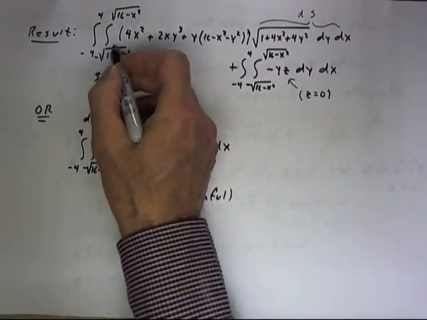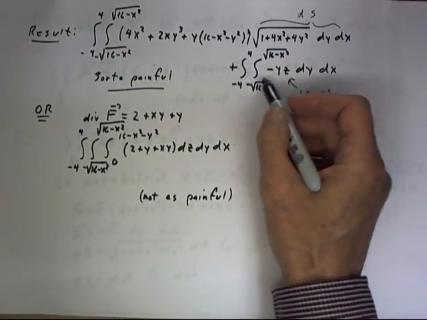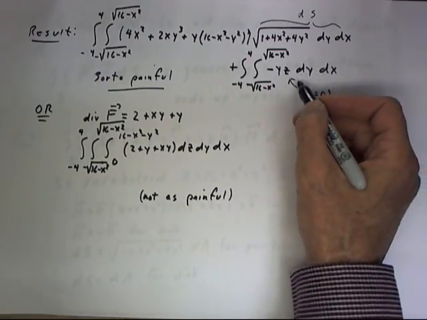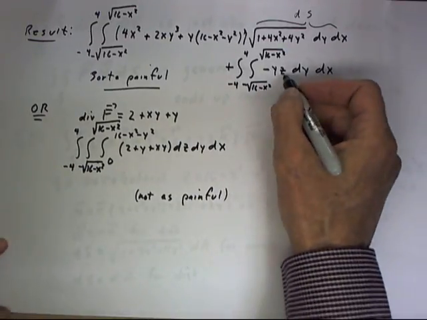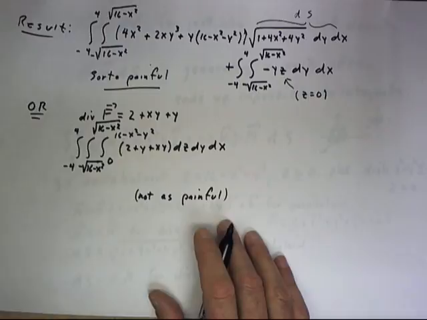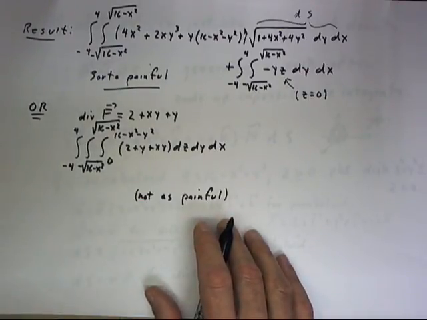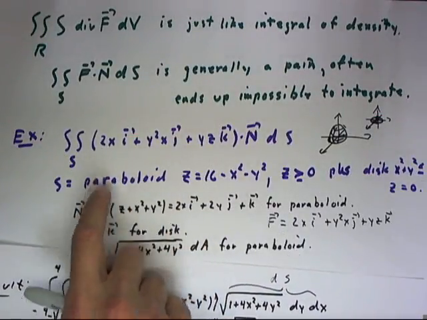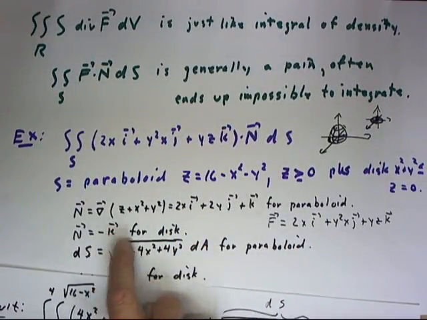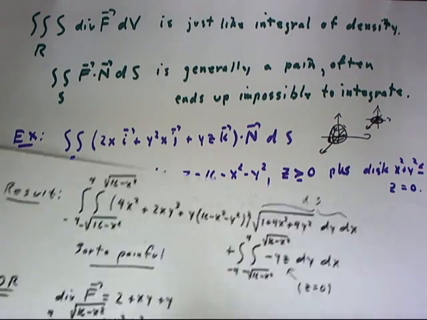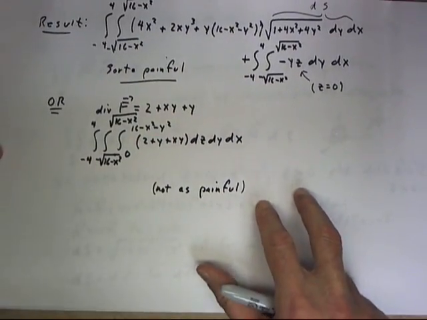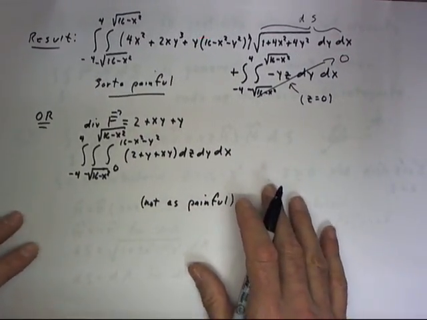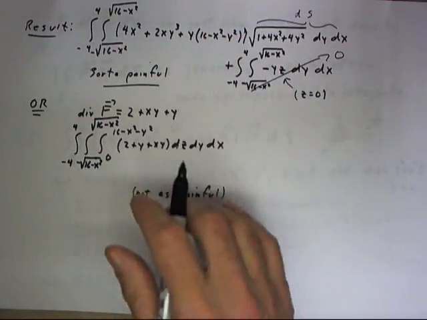This is the integral over the parabolic part, and then we have the integral over the disk. Writing that down pretty much without comment, because that's going to give you 0. The function, our f dot n for the disk, is just going to be negative yz, and z equals 0, so this whole thing is going to be 0 here. Still, this is sort of a painful integral.